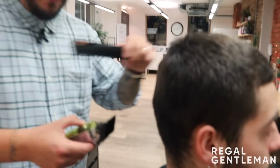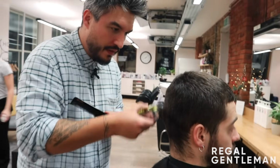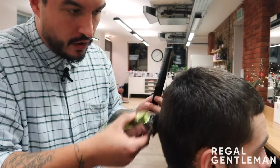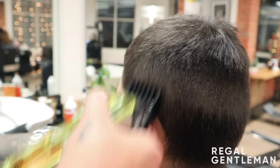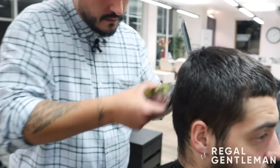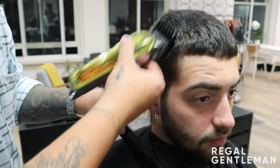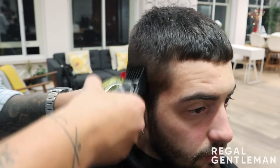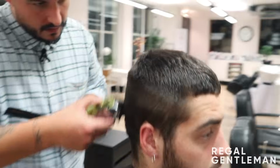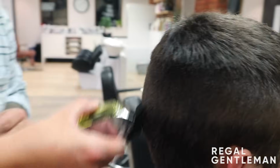Usually I'd come up and off, but I can't really create too much head shape at this length. So again, we're looking for that crop look. A crop effect is that more rounded kind of buzz cut look. As you see, I'm working this right up to the round of the head. I'm working right up to where I put my transition guide in. Onto my 2 now. Working into that 2.5.